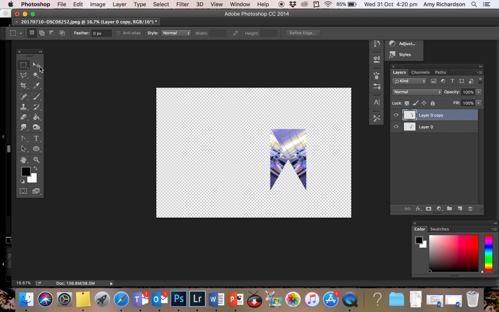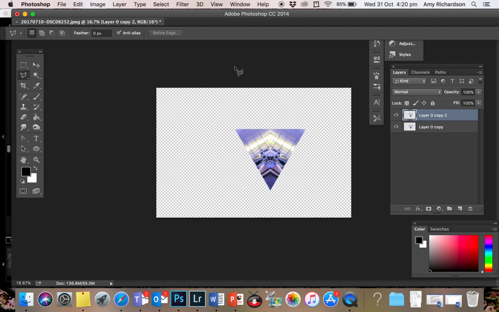Now I can get the Move tool and move this across to line it up perfectly. I can use my keyboard keys to shift it across little bit by little bit to make sure that it all lines up, just like so. Once I've got those aligned, I then merge the layers together. So I highlight them in the Layers panel, like so, by holding Shift, right-click, and select Merge Layers. Now we're going to repeat the process. So I'm going to duplicate this layer.